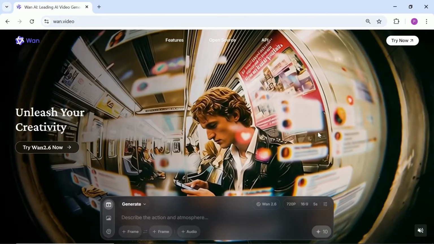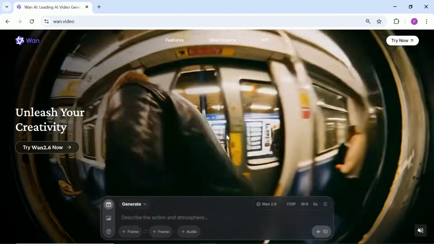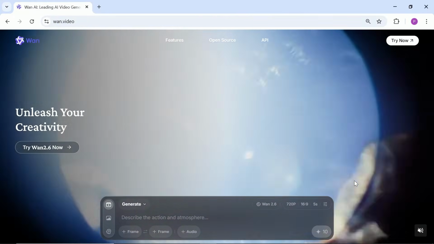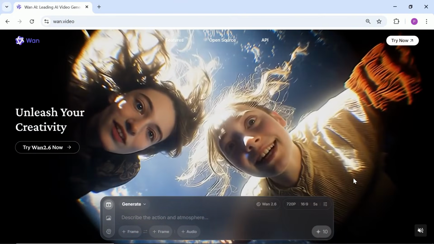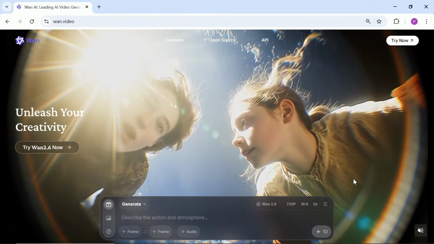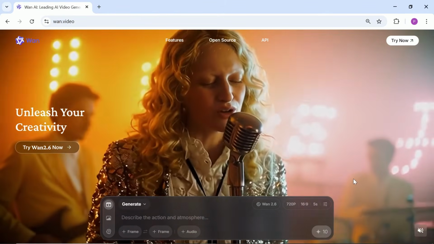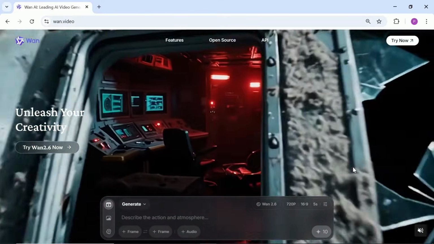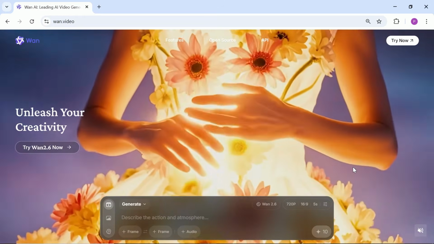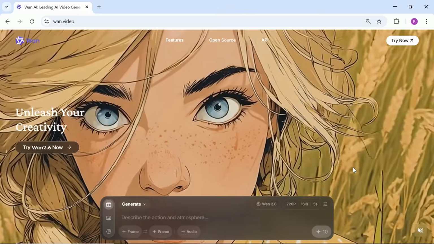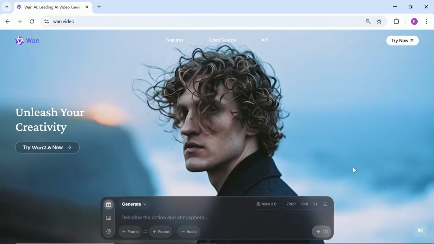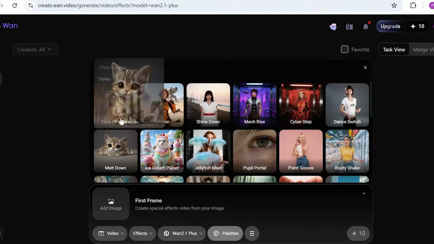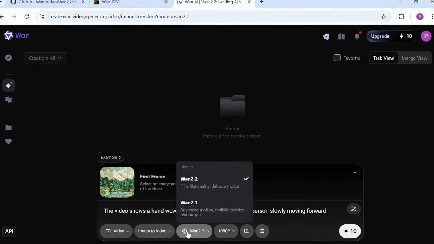The third platform that I really like is Wan.video, mainly because it includes a lot of different tools in one place. This platform is also free and unlimited, but the only downside is that the final output includes a watermark, which can be a bit annoying. However, I have an idea that can help solve this issue to some extent, and I'll definitely share it with you at the end of this section. I've already covered and tested this AI in a full video before, so you can check that out as well.